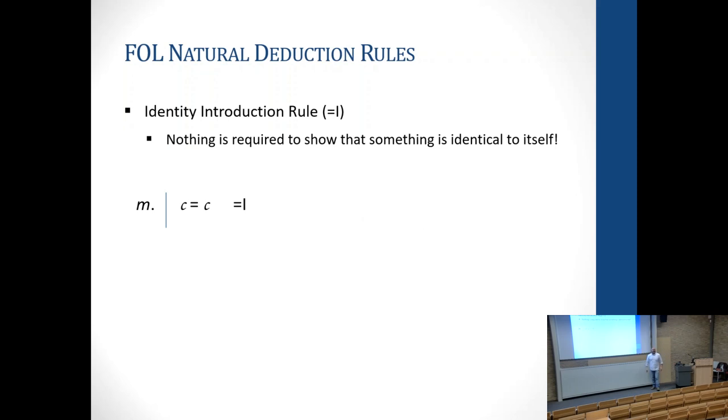But isn't it still an assumption? It doesn't have to be. The nice thing is that this is a rule to derive a sentence. So we could just introduce A equals A at any point in any proof. We don't need to cite anything because its truth isn't backed up by some assumption and applying an inference rule. It's backed up by the way we've set up our FOL system.